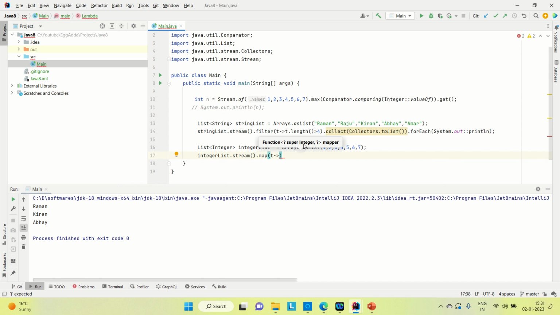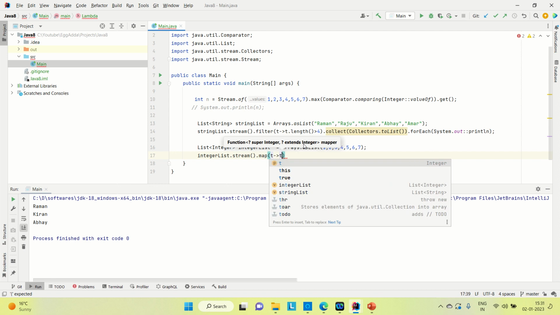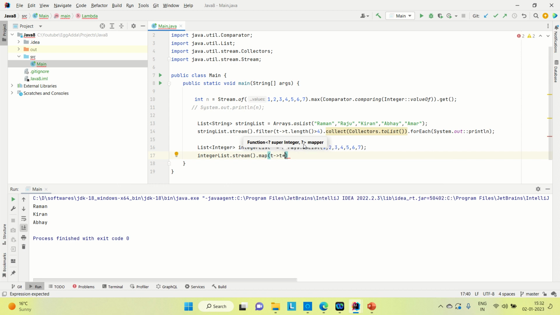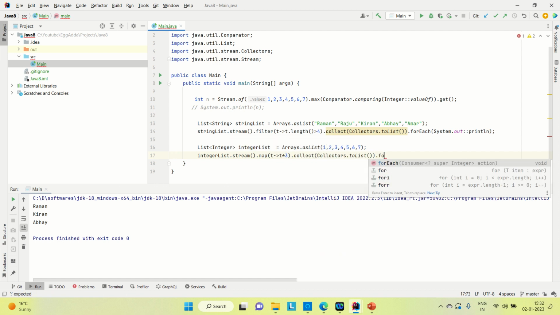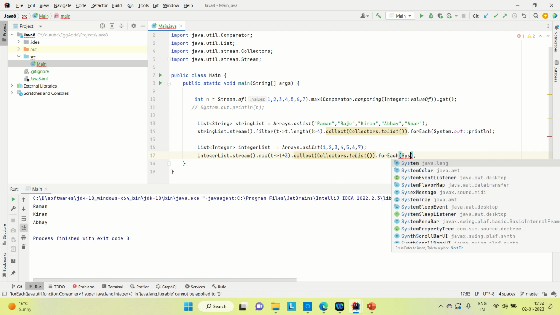I'm trying to take each element from the stream, multiply it by 3, and then print it out. So let's say t multiply by 3. Then I'm just trying to simply collect it, and with the help of the forEach, I'm simply printing it out.